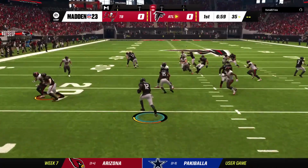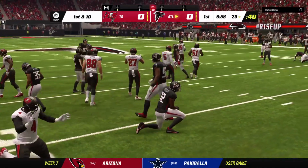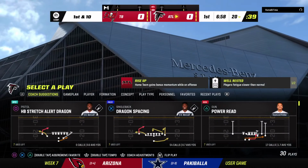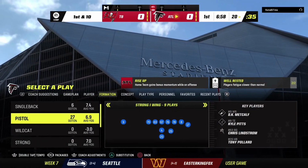And this is going to be returned from the middle of the end zone. And the decision to come out of the end zone is going to cost him 5 yards as he's taken down right at the 20. Falcons take over first down 10 at their own 20-yard line.